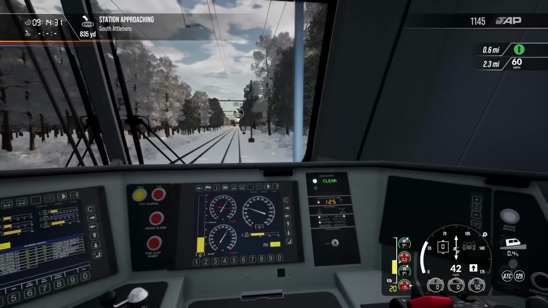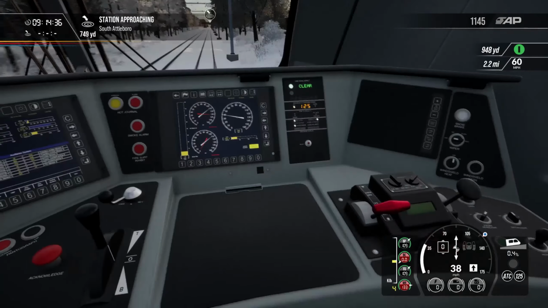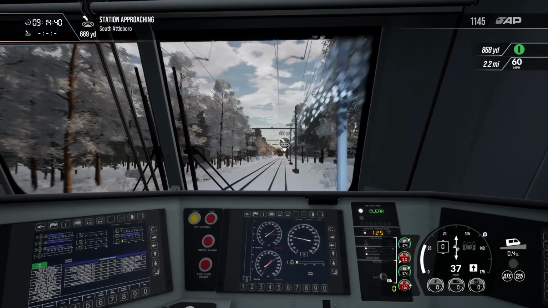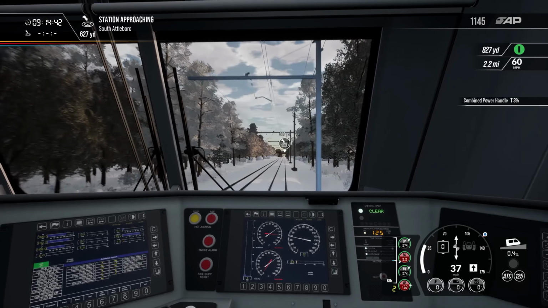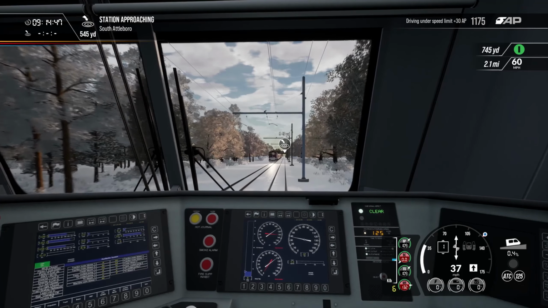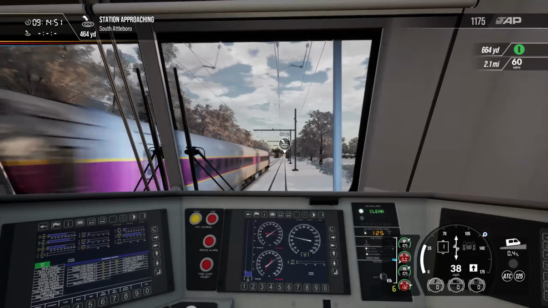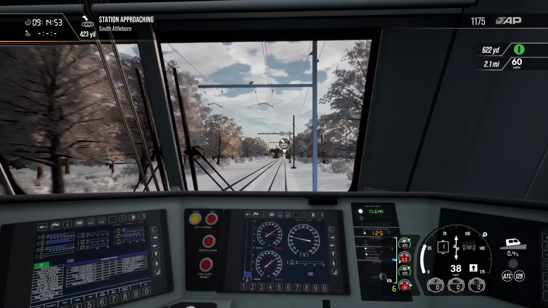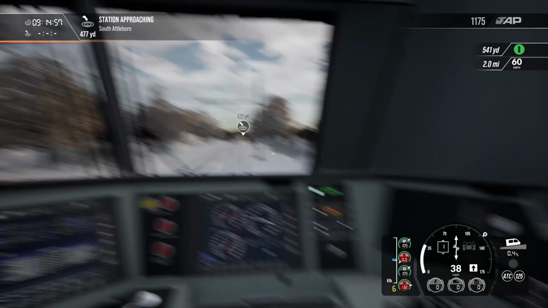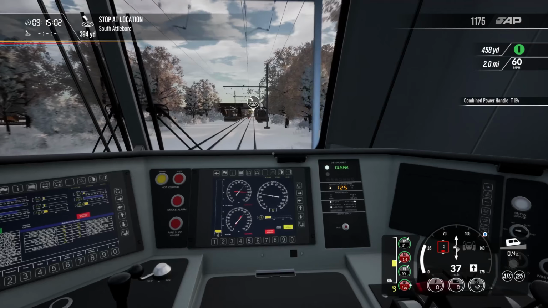Alright, so yeah, coming into South Attleboro right now. Unsure if this is where we're going to end it. I'm not sure if we're actually going to do an emergency brake application, kind of like we did with the MBTA introduction. I have no idea what the plans are for this scenario. I just know we drive an ACS-64, and that is pretty much it. But they want us to stop here at South Attleboro, and that is exactly what we'll do.